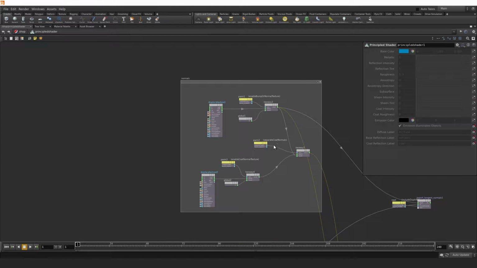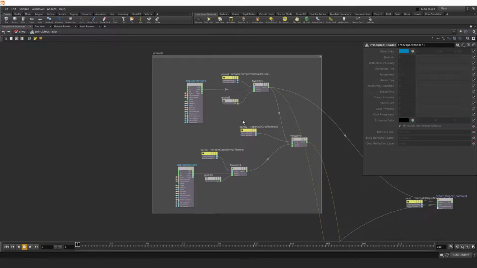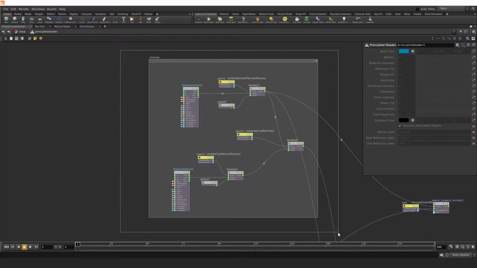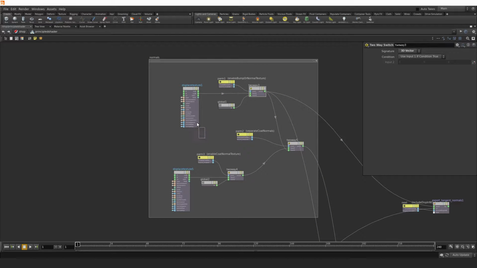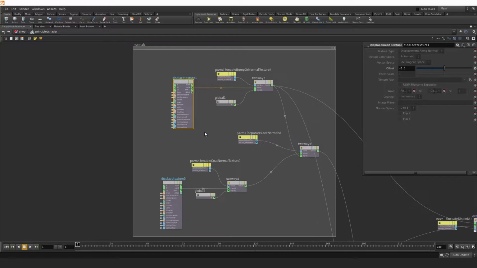And then this is the network that brings in the normal vectors from the surface, which compared to older versions looks a lot simpler now because it uses this displacement texture VOP, which encapsulates a lot of the functionality that was just loose nodes before. So this makes it very easy to use displacement mapping and normal maps in your own shaders.